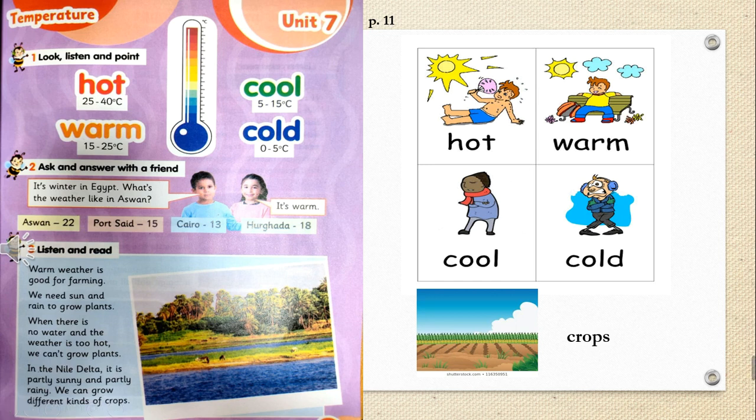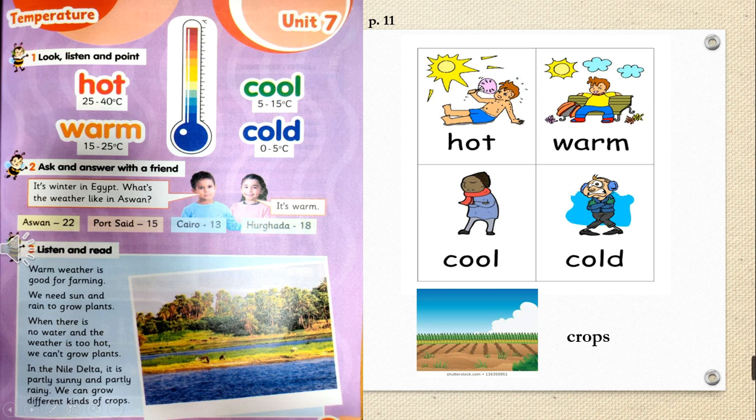Let's play a game. Okay, the boy in here asks what? It is winter in Egypt. What is the weather like in Aswan? It is warm. Why is it warm? Because in here I'm asking about Aswan. The temperature in Aswan is 22. What is 22? Yes, excellent.